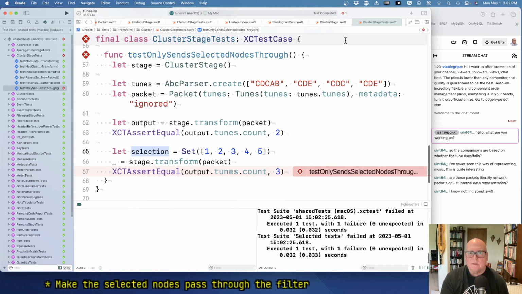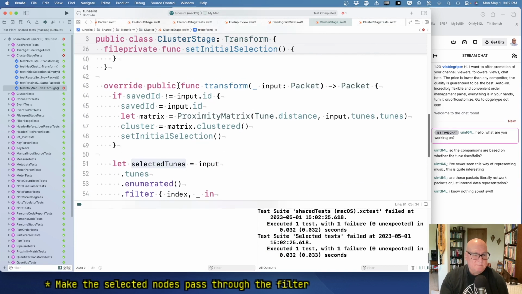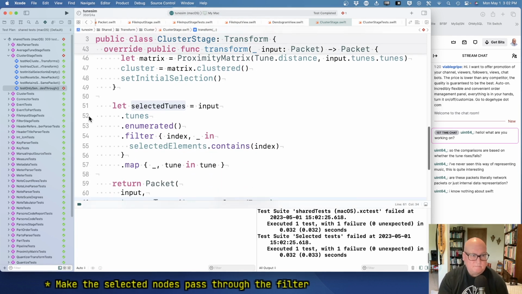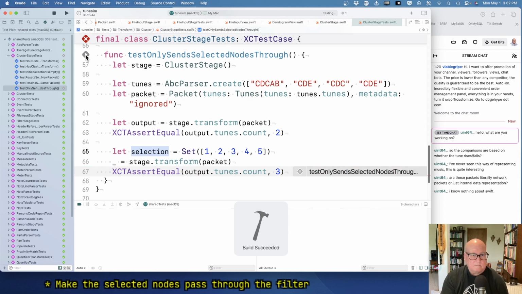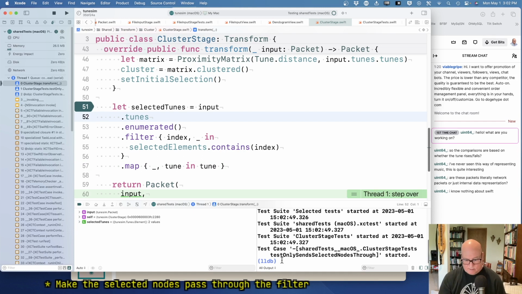Okay, and I'm going to stop in there. Okay, so this is the first time through. Let's see, selected tunes should be number 1 and number 2, I believe. 1 and 3.